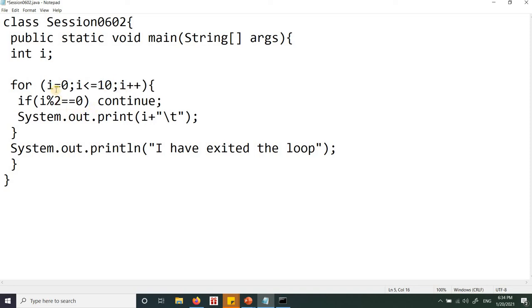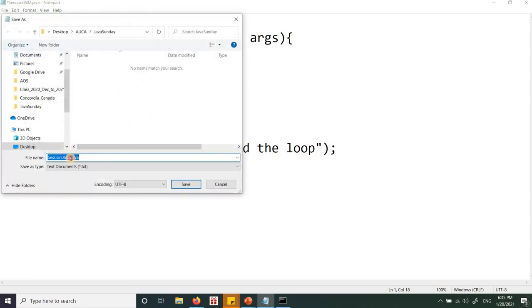So you want to get 1, 3, 5, 7, 9. When i is 2, continue to the next iteration without printing the value. When i is 4, continue. When i is 6, continue. When i is 8, continue. When i is 10, also continue. All right, so let's make this example number 3, and also save it as example number 3.